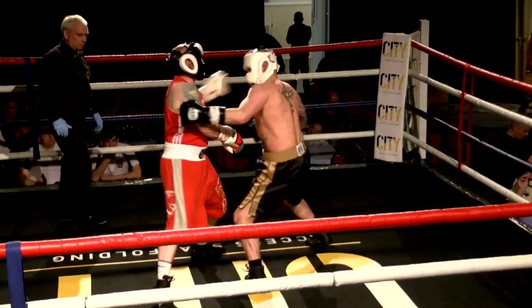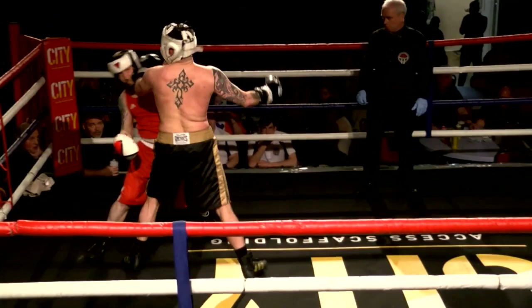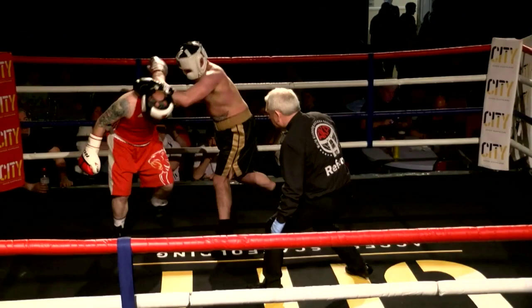Here are the replays now. So, lovely shot there from Michael. You can see it was very give and take. Michael definitely was enjoying himself. First fight there. There we go, getting a wee bit ragged. Lovely shot there. Big, meaty backhand piling on the pressure. There's another overhand from Michael.